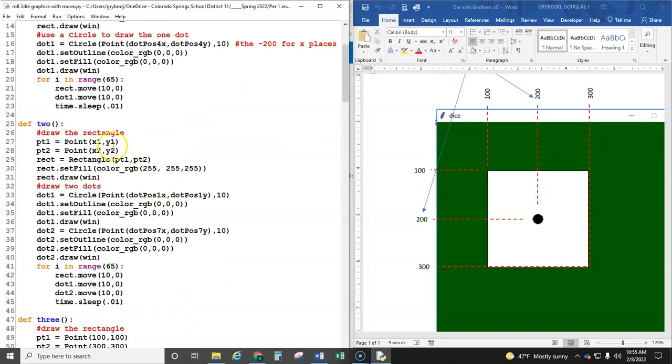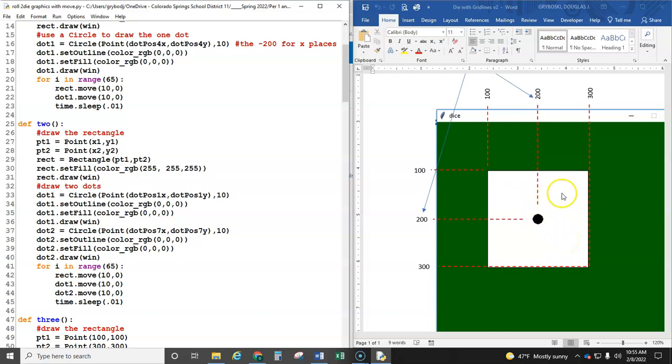So if you look down here, I did finish this one. Where is it? The dot 1, dot 2, here we go. Dot position 1 and dot position 7. Why is that? Because remember that what I numbered them was, this is position 1, 2, 3, 4, 5, 6, 7. So I wanted it right here and right here for the two-sided die.